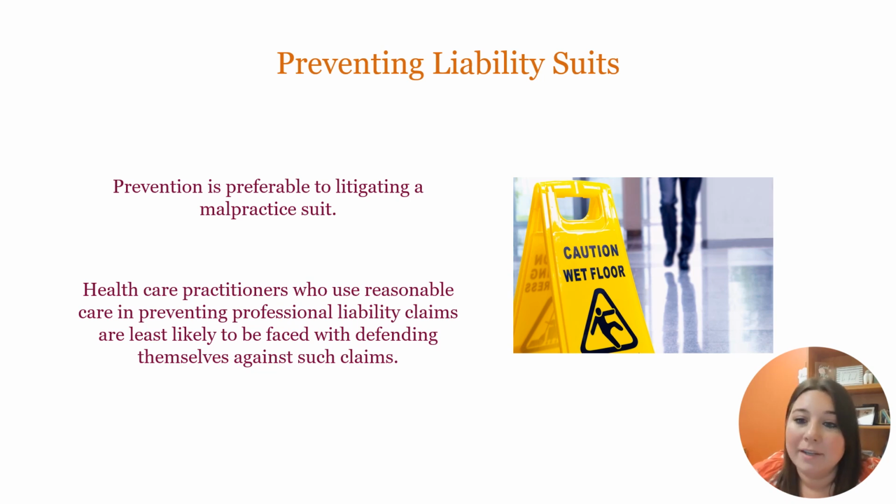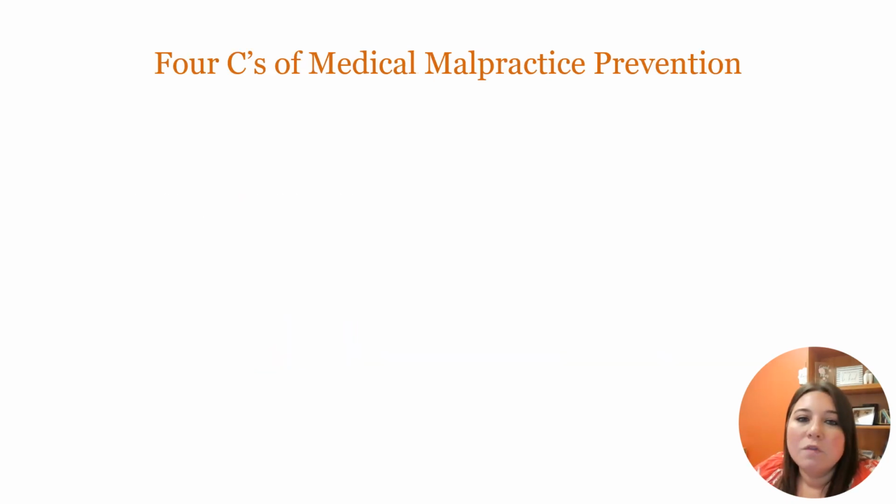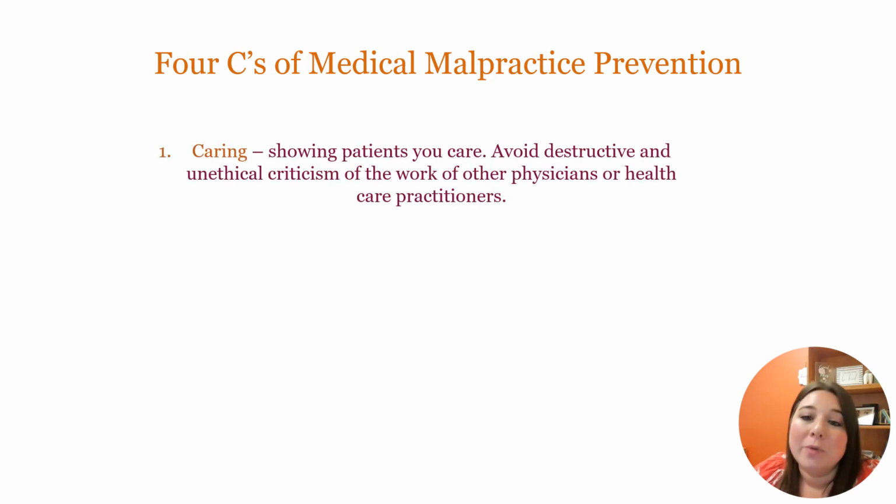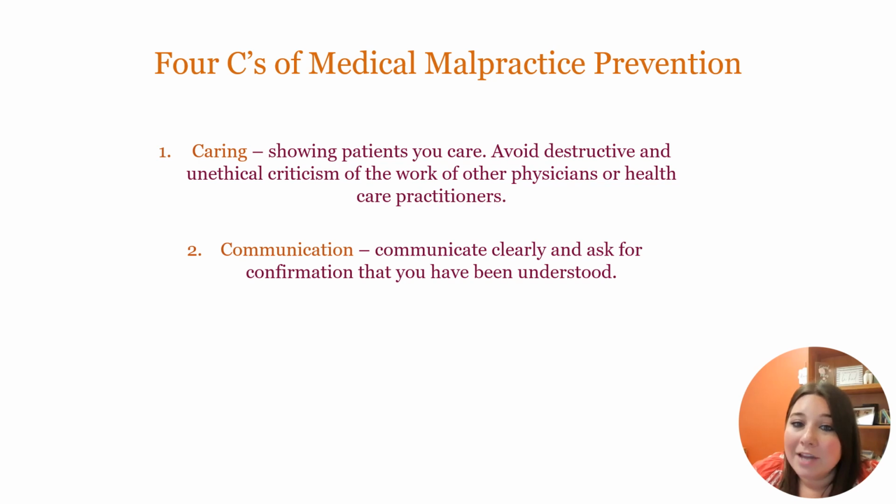against such liability claims. 4 C's of medical malpractice prevention. Number 1 is caring. We should be showing our patients that we care. We should also avoid destructive and unethical criticism of the work of other physicians or healthcare practitioners like dentists. Number 2, communication. We should be communicating clearly and ask for confirmation that you have been understood.